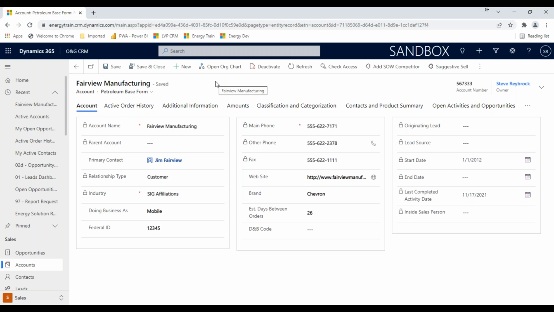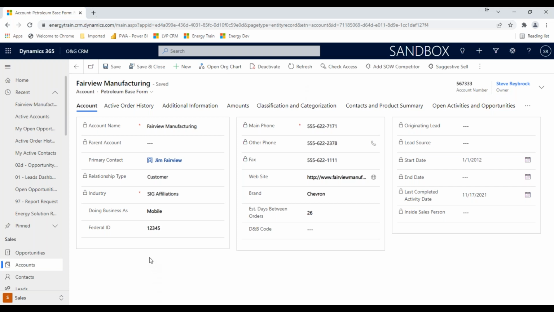So lots of information in the system about accounts. And remember, accounts can be customers or prospects. It's a prospect until you actually win the prospect over, and they get a customer number and they get tied to your back office. So there's less information, obviously, in the system if it's a prospect, but there's a lot of information if it's a customer, especially one who's buying from you.